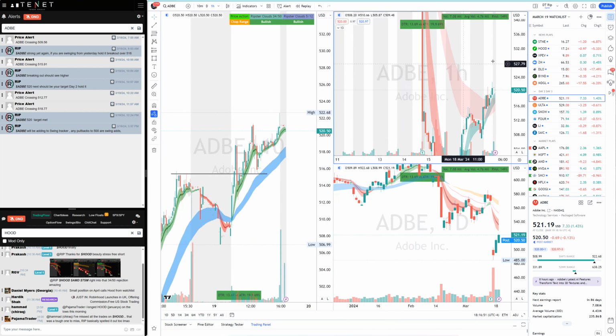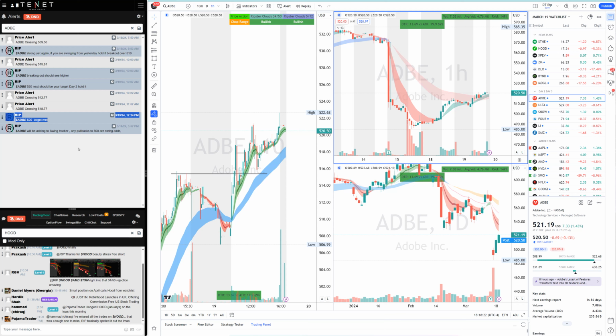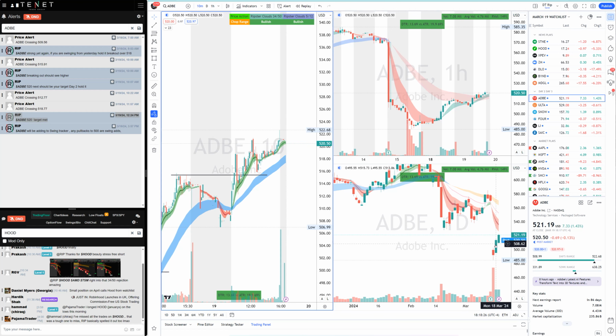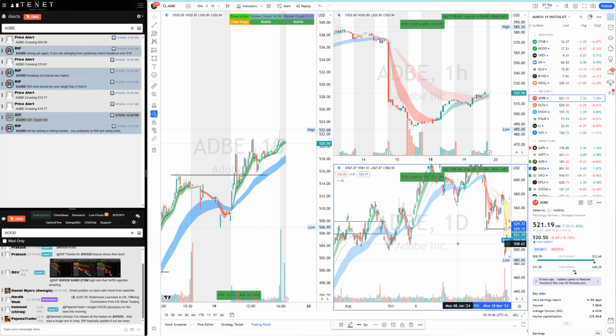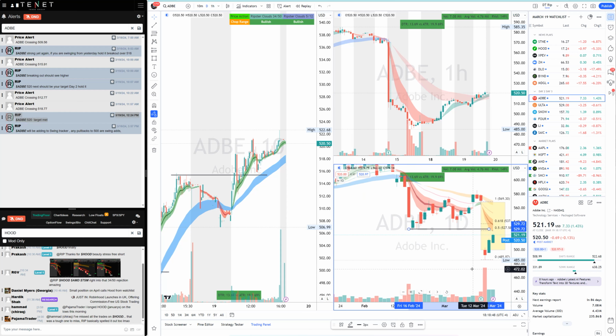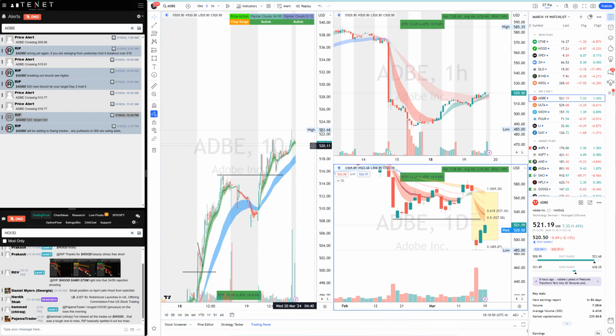Adobe was decent for everybody in the community, and I told everyone that we can swing it on the 1 hour. There's a big gap and the 500 psychological level. There was a lot of good risk reward on Adobe. We can draw some Fibonacci here, and we see that 526, 527 should be ideal next. We'll see if the market is bullish tomorrow. Adobe is definitely going to push higher, right? This dip was nice on the swing side.